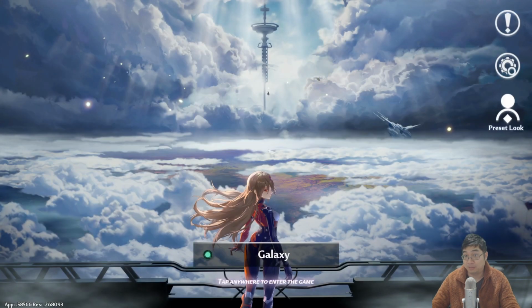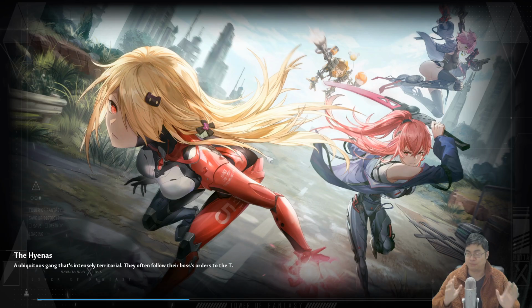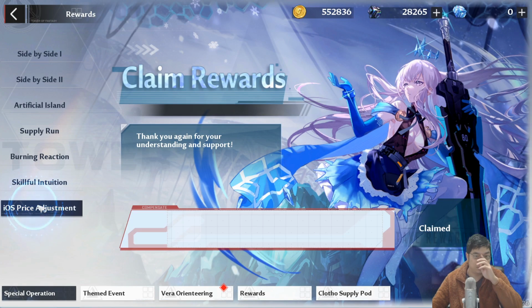Now, if you're like me and you try to log into the game without iOS, the way I play the game is on the computer, and because I play on the computer, it is actually not claimable if you log in with a computer or with Android devices, but you can still claim this if you manage to get an iOS device. So coming over here, what you're going to see is the price adjustment claim button is not there if you log in with your computer.